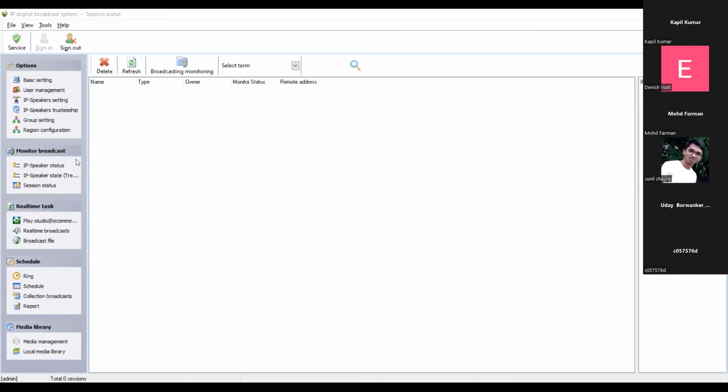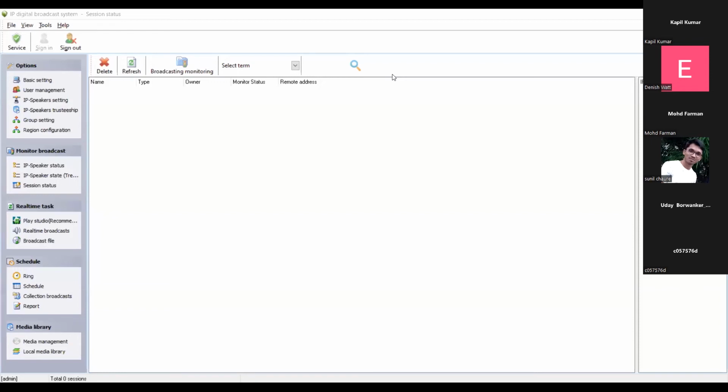Then there is real time. In real time, you can make an announcement or broadcast any message in real time, meaning from your PC you can make the announcement live. You just need to select the sound card. Suppose your PC has one microphone sound card. First refresh the list, then whatever sound cards you have in your PC will all be shown. Or you can use any external source, like you can connect a media player to your PC as a sound card.